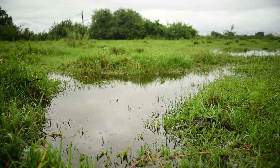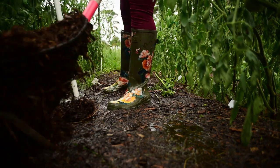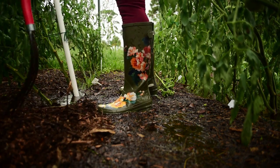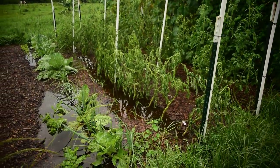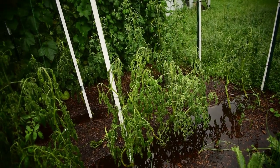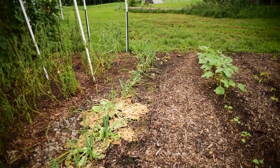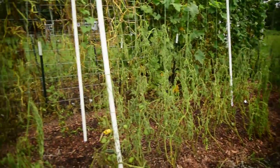We had four days of nonstop pouring rain. Unfortunately, we discovered that a good section of the garden, we have swales throughout our pasture, and apparently going through the garden, there is enough of a swale that it floods, but not enough of a swale that you can visibly see it. What a swale is basically is where the land hills like this and makes a wave pattern. It's essential for helping water flow across the pasture, diverting water so that it equally waters the entire pasture. It's very commonly used in orchards or groves, especially down here in Florida. Well, it's not good when you plant your garden and half of it is in the low section of a swale. So unfortunately, more than half of our plants were underwater and they drowned.